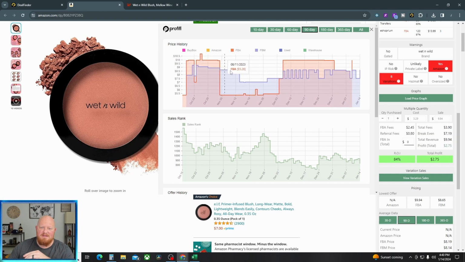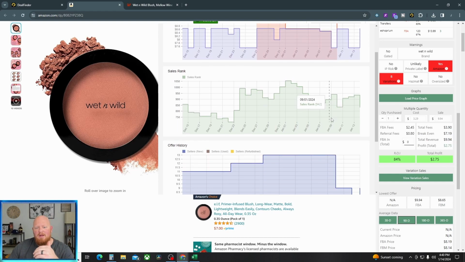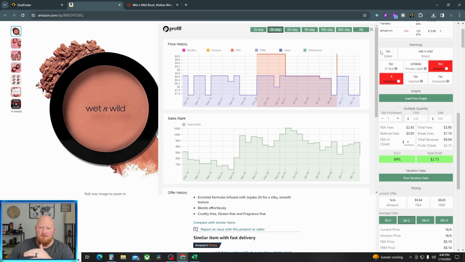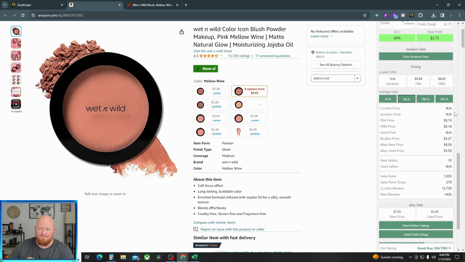The different prices here. And you can check out and see the prices in 90 day, 30 days. So if we look at 30 day, all these little down dips are estimated sales. We know at least one sold. If the rank goes down, lower, closer to 1, means at least one item sold. So super, super handy right there. Definitely need to look at these kind of graphs before making a big purchase and buying decision.